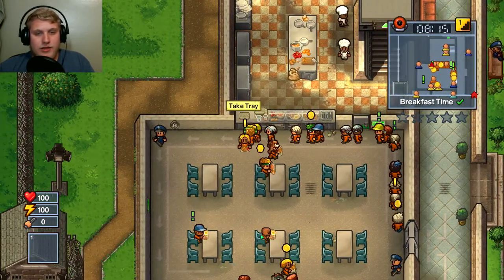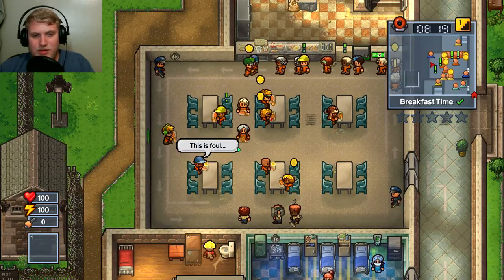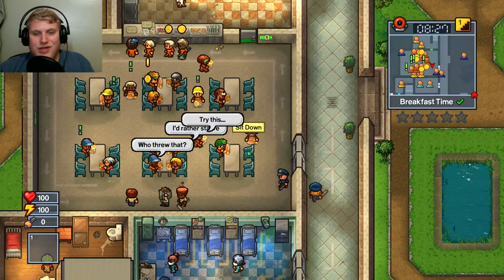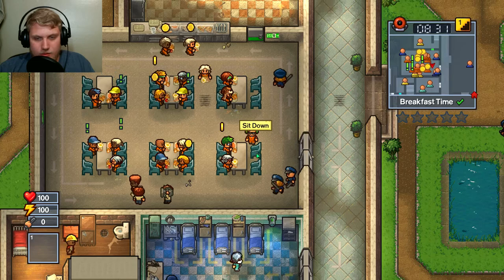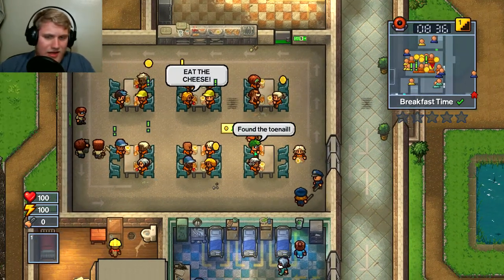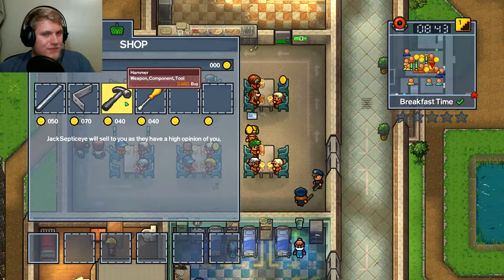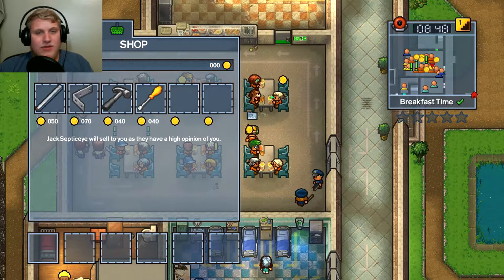Alright, so we're gonna go up here, get some food, and sit with some people. Let's wait for some people to sit down here. Who am I gonna sit down with? You know what? I'm gonna go sit down with Jack. He seems like a fun person. Hello, Jack. May I talk to you? May I speak with you? He's not letting me speak with him. Okay, he found a toenail and stuff. So he has a screwdriver, a hammer, another bracket, and an iron bar for sale. I don't have any money, so I can't do any of this.